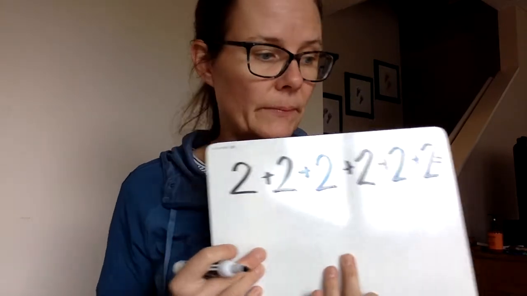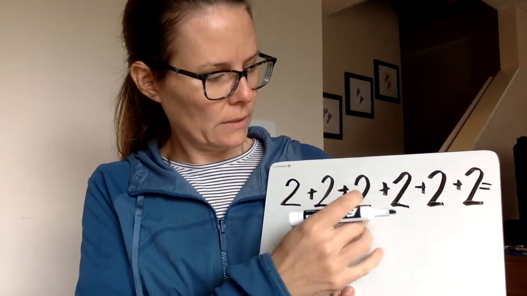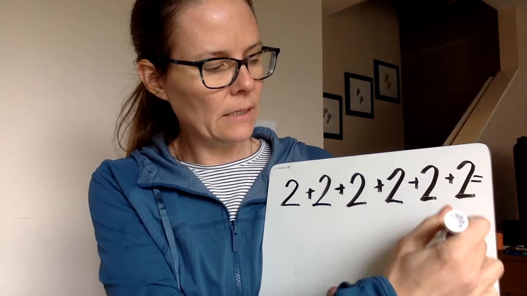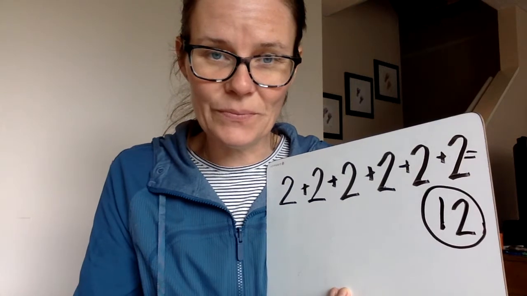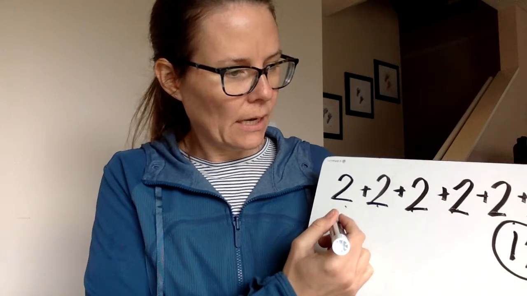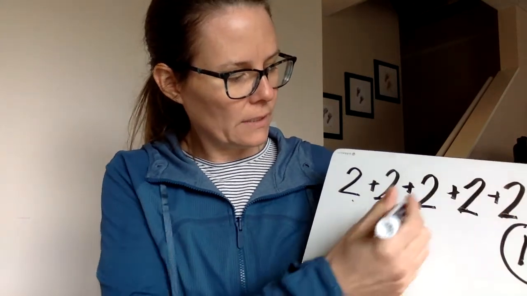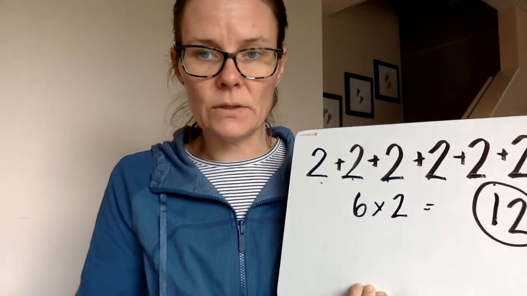So we can look at it this way. We can count by 2s now: 2, 4, 6, 8, 10, 12. That means you need to have 12 cookies all together to make sure everybody's going to get 2. Looking at this on every plate, 1, 2, 3, 4, 5, 6. There's 6 people in your family, and you're each going to get 2 cookies. That's what that looks like. It's 12 all together. That's all it is, just looking at how everybody's going to get something that is equal.